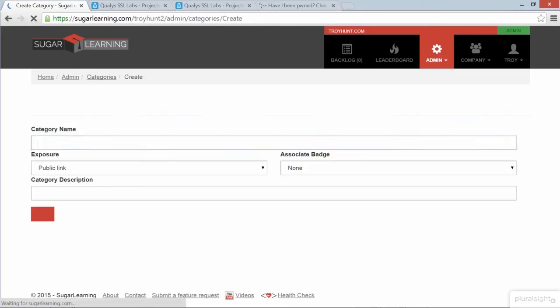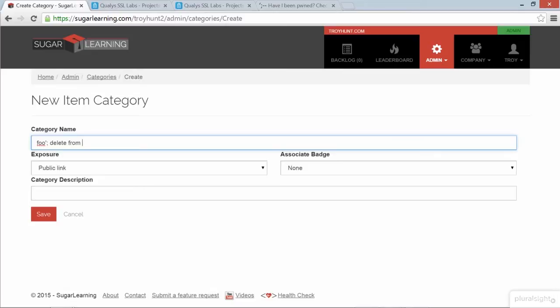If you really want to. All right, so a typical SQL injection attack would be something like, in the category name, it might be category foo, and then we're trying to picture the string that's being built up in the background. So what we're going to do is close that string, close that statement, delete from foo. Delete from foo? Yeah, there's probably not a table that's called foo, I wouldn't have thought.